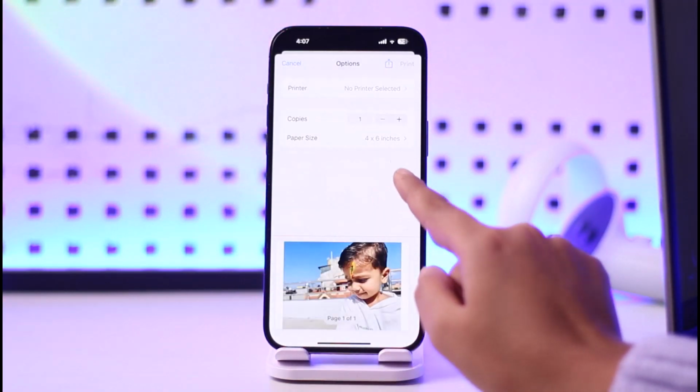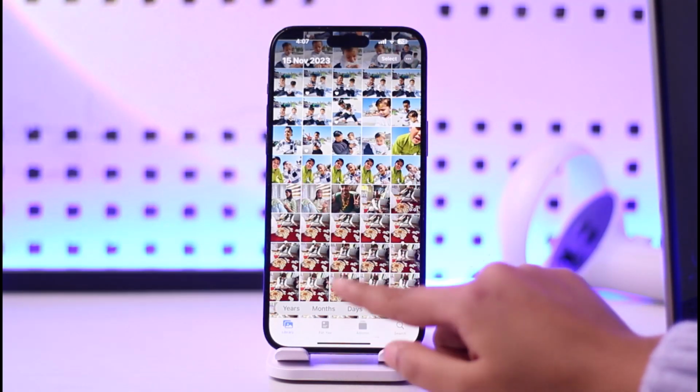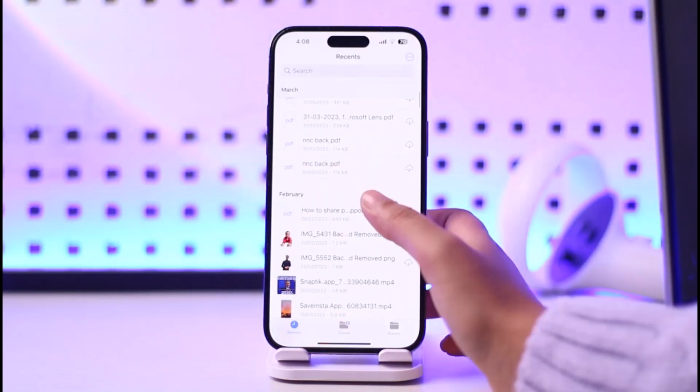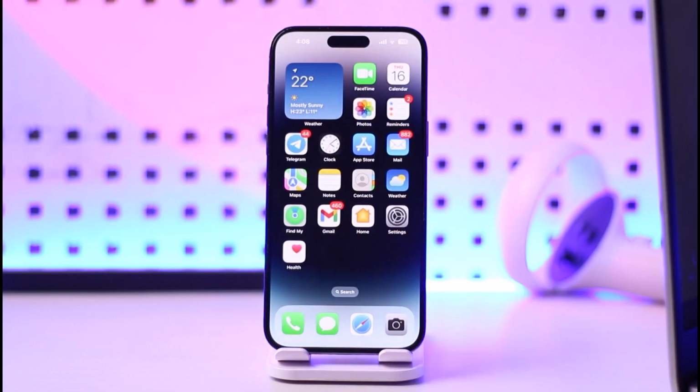We're simply going to cross that out. We're going to cancel it, and here in this file section of ours we will be able to find that turned PDF of ours. PDF files will be saved over here, so you can simply check out your particular file. That's how you can simply do it.